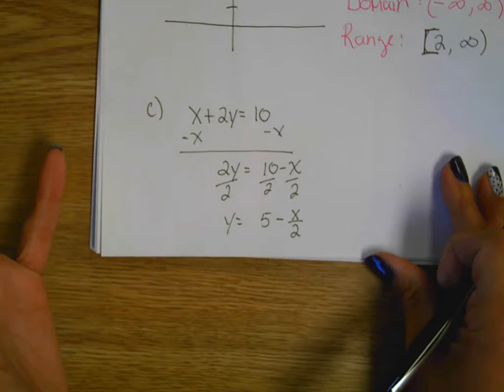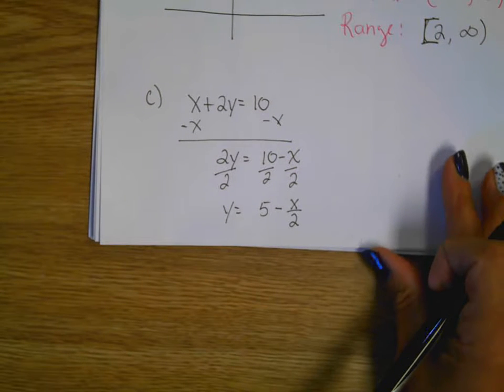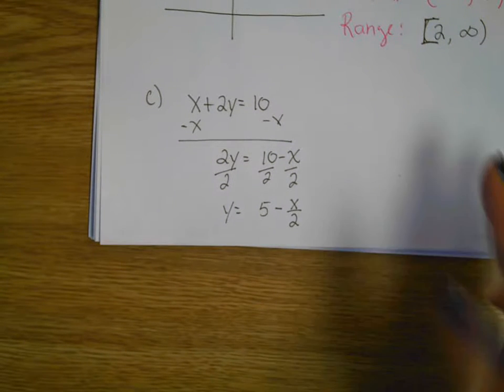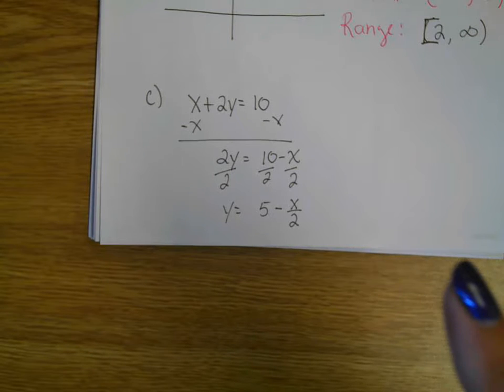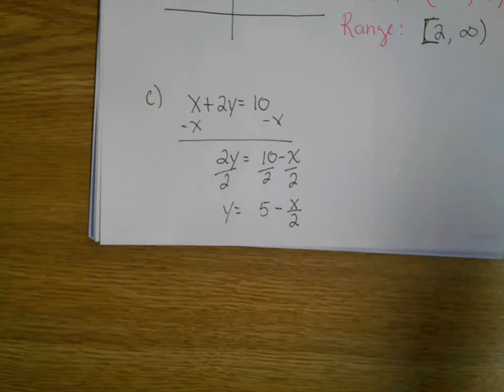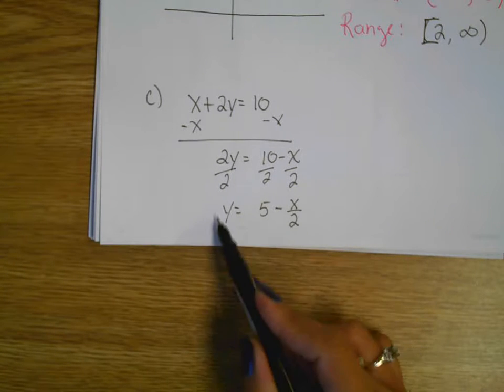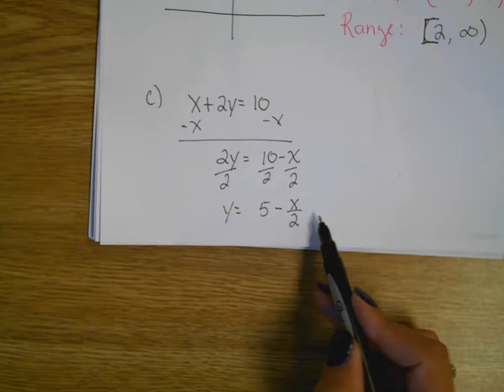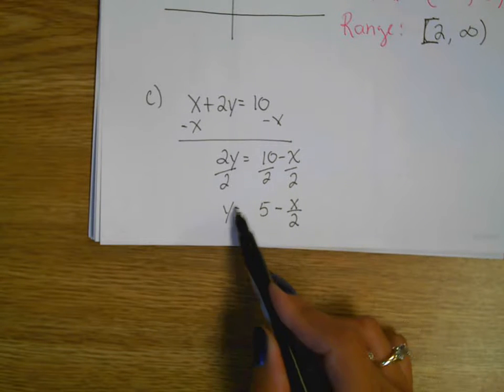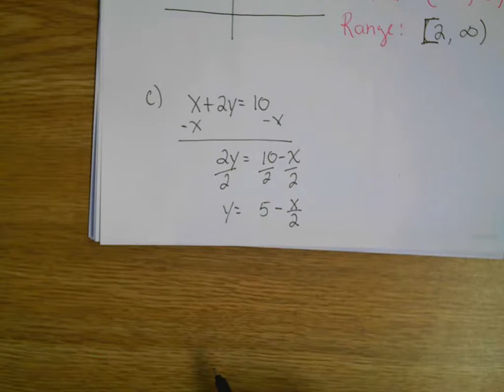Okay, now that we've got it y equals, what do we do? Adam? You can graph it on your graphing calculator, or you can take yourself back to advanced algebra where you learned about exponents. What is this going to look like when we graph it? Because the x is to the first power and the y is to the first power? Yeah, linear. It's a linear function. It's going to be a line.